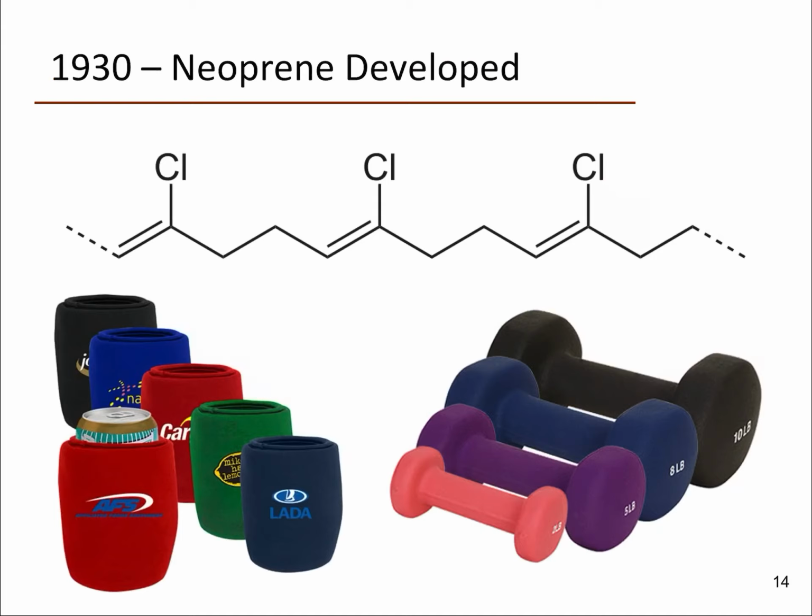One of the first things that he took over was development of a new polymer that was invented actually not by him but by somebody else, but he perfected the process. A chemical which was called Duprene at the very beginning, but now is known as Neoprene. Neoprene plastic is used all the time. It's sort of a foamy kind of material that you can see. It's the kind of plastic that is coating these sort of fuzzy weights, or the kind of foam that you might find in these cozies that you'd put around a can of beer to keep it cold.